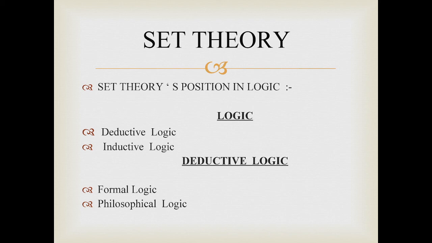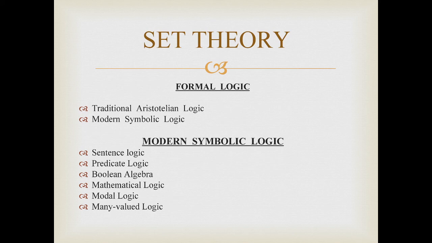Logic has two parts. One is deductive logic and the other is inductive logic. Deductive logic has two parts, that is formal logic and philosophical logic, as you can see. The next slide: formal logic has two parts. One is traditional Aristotelian logic, and the second is modern symbolic logic.